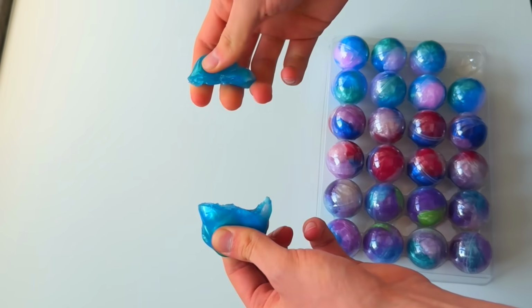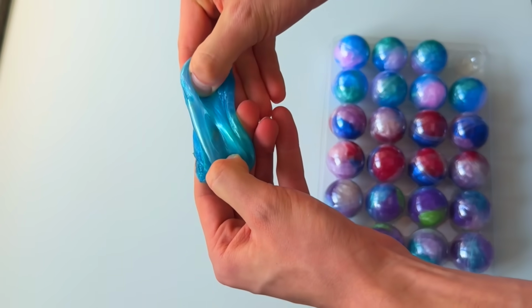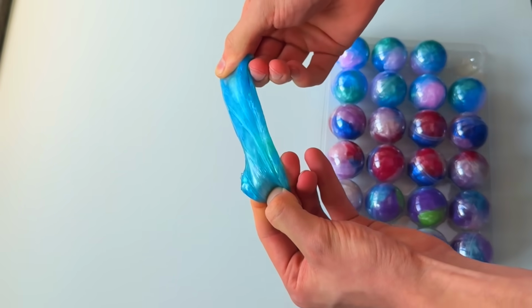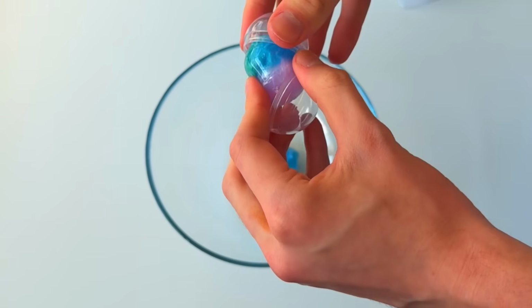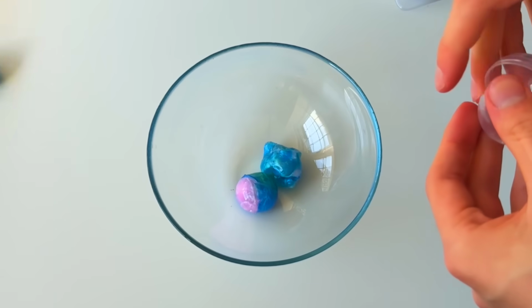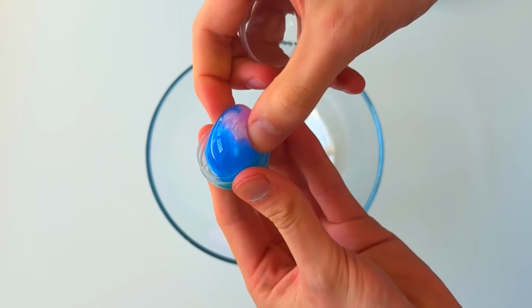But personally for me, I like slime to be a bit stretchier, so I knew that I wanted to fix these. And when I say these, I don't just mean the one I opened, I mean literally every single one from that color pack. Not every single one from the pack though, because I feel like the colors were so pretty here, I didn't want to mess that up.